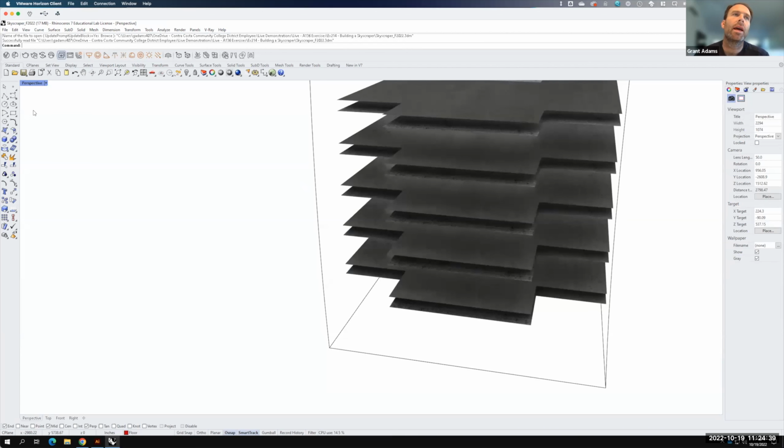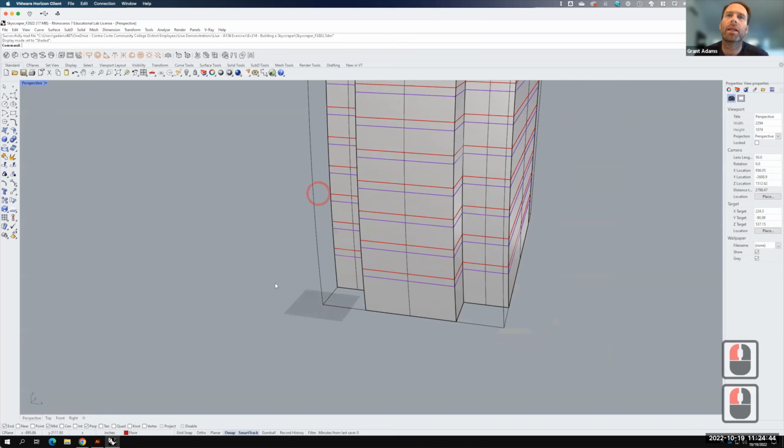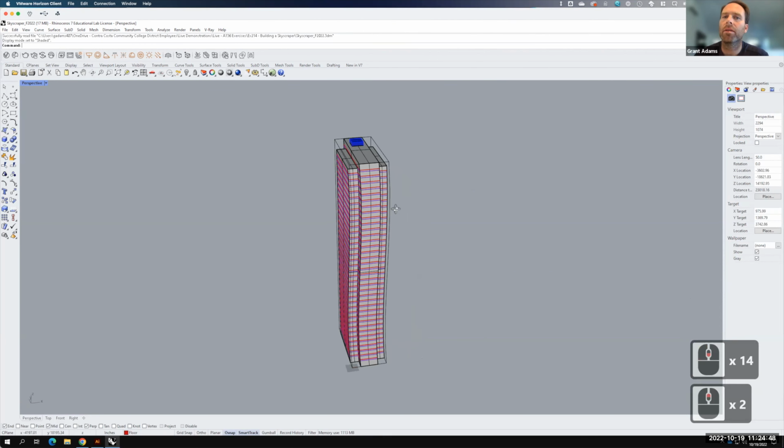There we go. Let me switch back into my shaded mode. We see my final building right there. Before I move on, I'm going to do a save as so that I have my original. This was part of my rendering part. Now we're going to talk about doing it as the unrolled surface.